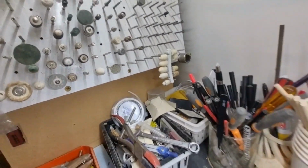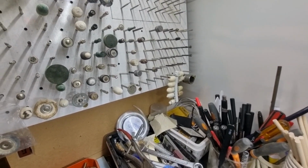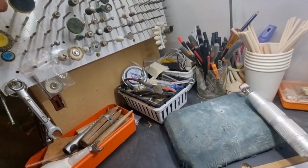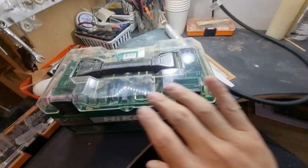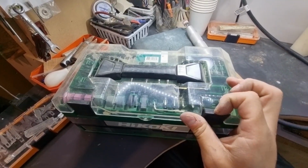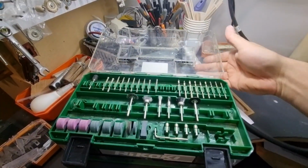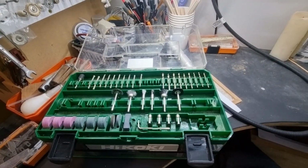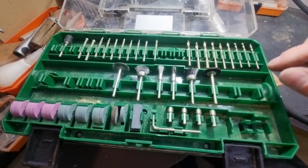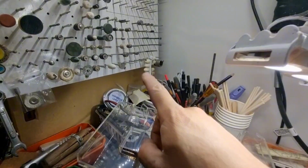It's one of those things, when you get started, you're better off getting yourself a cheaper set, like a big cheaper set. I actually got this Hikoki set a while ago because I needed like 3 bits out of it, and I thought, bugger it, I'm going to get the whole set, and I get a whole bunch of other things with it as well. This was probably around about $120 New Zealand. It does seem like a lot of money, but you do get a lot in it. Most of the bits that were in these are now in here.